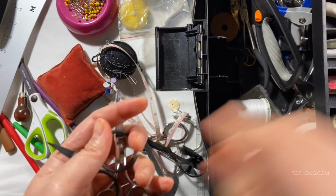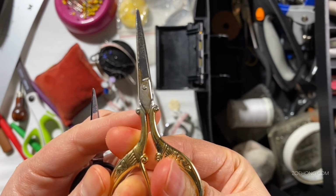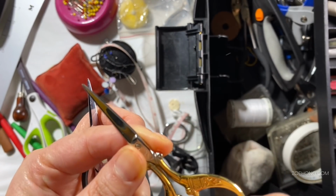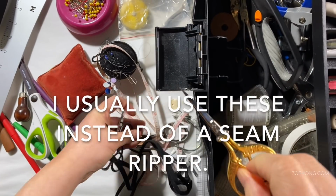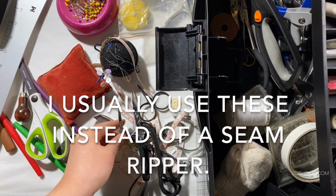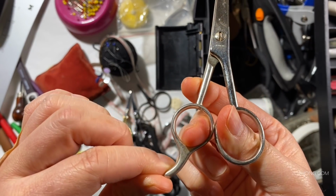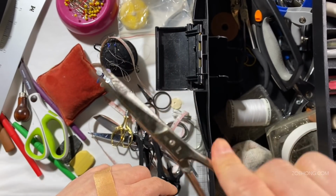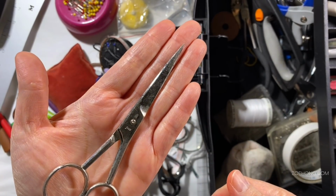Little thread clippers. These are called embroidery scissors. I think these were a gift. These are really nice. They're very sharp. I guess these could double as an awl. And I think these are actually barber scissors, because don't they usually have this little thing? But these are also very nice. Longer than the other scissors, but really nice for small jobs.